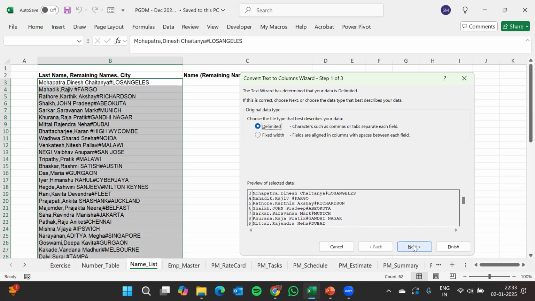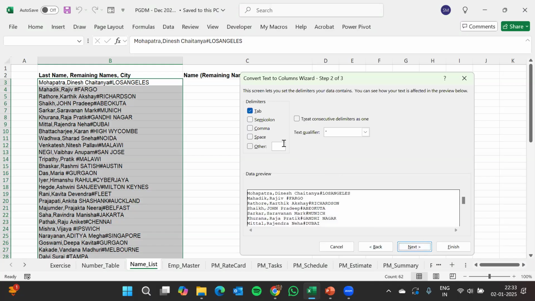In Delimited, you go to the next step and it will ask you what the delimiter is. For example, I know for sure I have a comma here. The moment I remove it, in the preview you'll find everything together. But if I select comma, you realize the comma after the surname is now gone and replaced with a vertical line. It says that I am going to take everything before this into the first column. However, the last part, the city with a hash sign, you put into Other. In Other, you can type hash. Now you would realize in the preview, it has done a wonderful job.